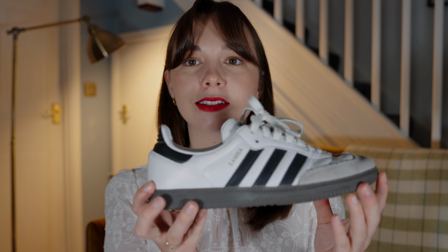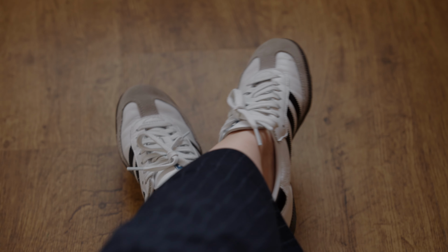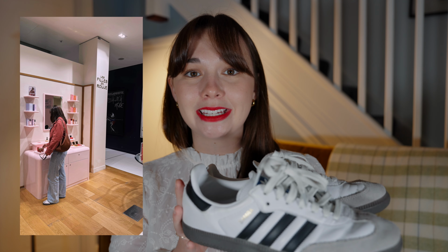These have been very popular, I would say, for the past year maybe, but I feel like this autumn winter they're really going to peak, and I really do like them. I don't always hop on a trend, specifically trainers. I don't love trainers. I love them on other people, but I don't always love them on myself. But I do love the comfort of trainers, specifically when I'm going on a city break. So I just went to Paris and I wore these 90% of the time.